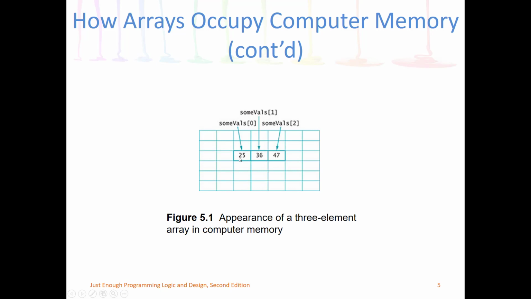Now notice how many elements are in here. There are 1, 2, 3 items. 3 blocks of memory, 3 items. But since we start at 0, and 0 is a number, then 0, 1, and 2, the highest index, which is 2, is 1 less than the total number of items. We have 3 items, so the highest index is 2. If we had 10,000 items, the highest index would be 9,999. All right, it's just that simple.